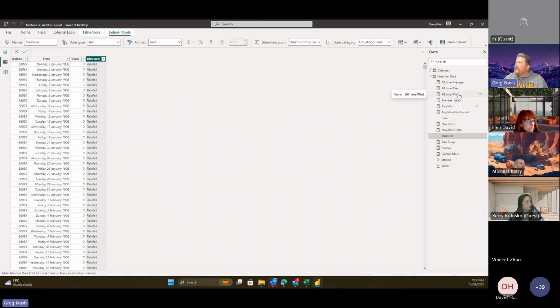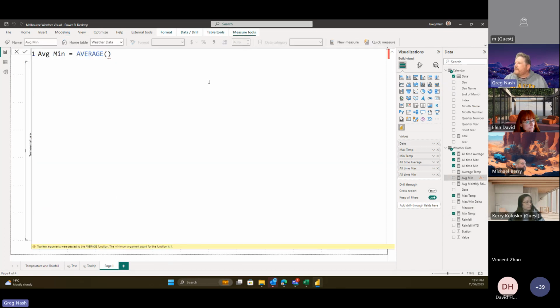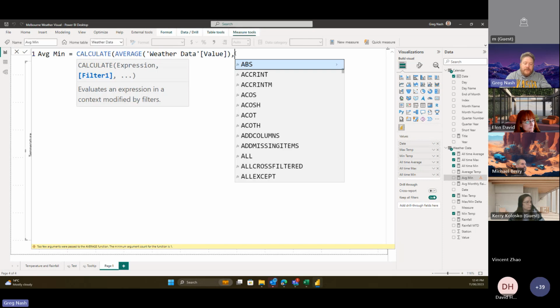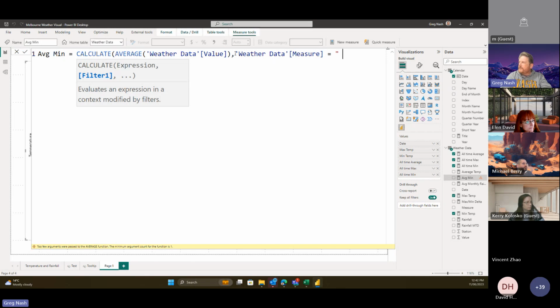So I need to calculate the average where the measure equals max, and then calculate the average where the measure equals min. Okay. All right. Oh, did I lose my measure? Oh, here it is. Okay, so it's calculate the average of the value column where the measure equals min.